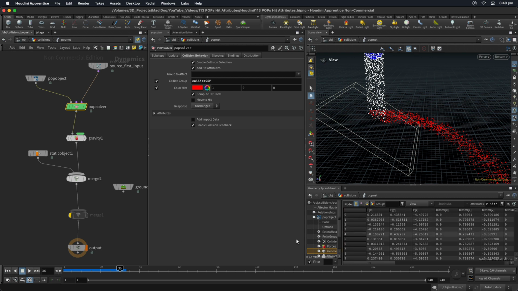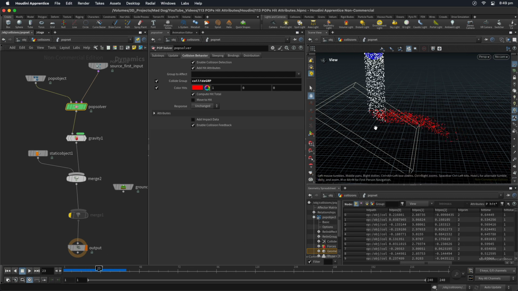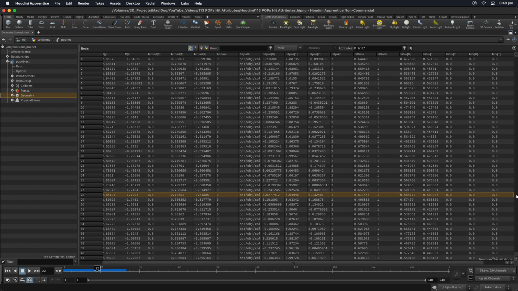I can see that this position is constantly moving, right? But the hit position only collects that piece of information, where exactly it hits that collision, that box, and that's it. So they're quite different.